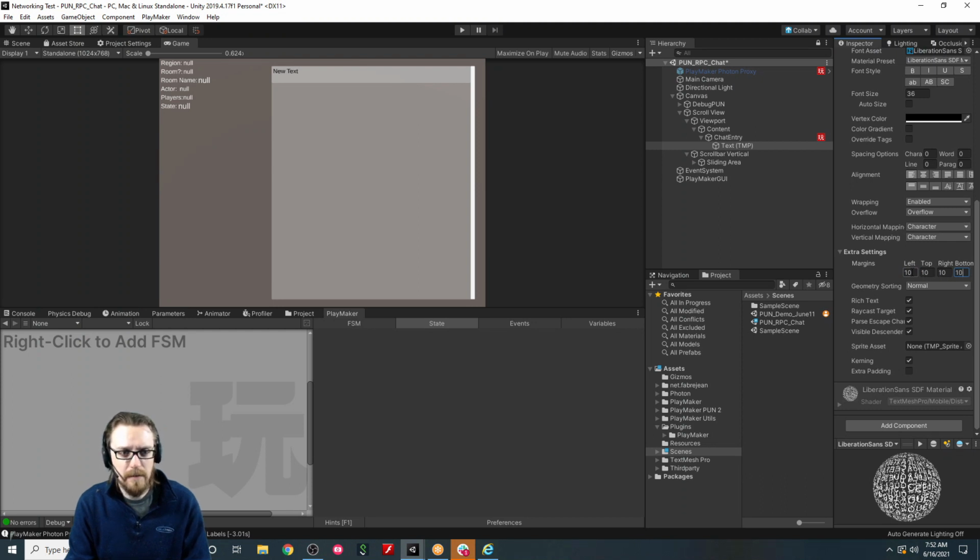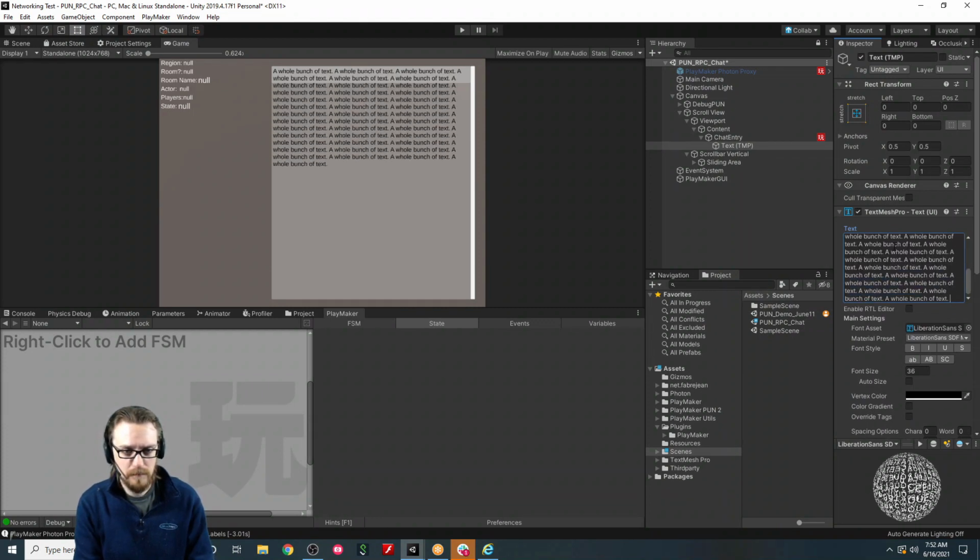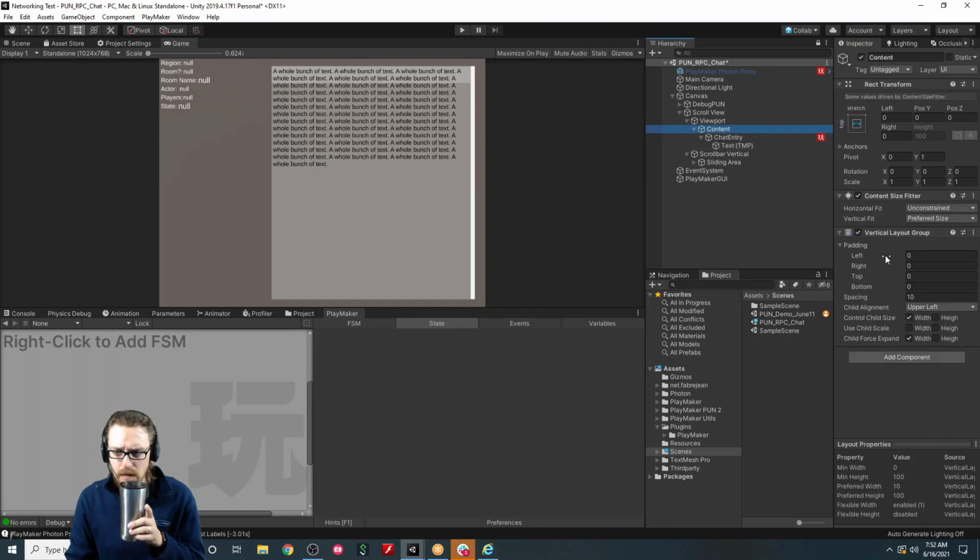And you know, we're going to do it all the way around. So what happens if we have a whole bunch of text? All right, it's doing that. But this, we have our vertical layout group and our content size fitter.